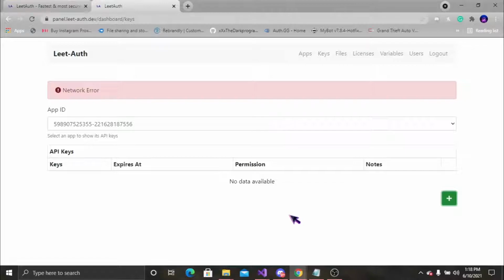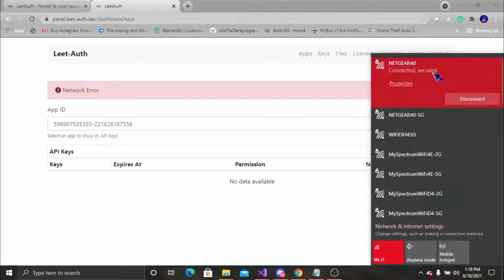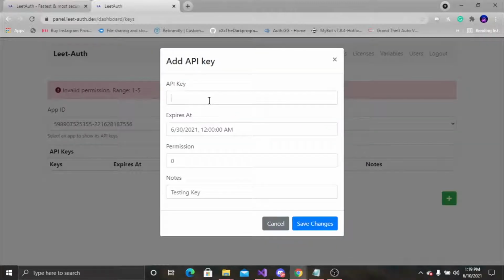So that's fun. Let's go ahead and reconnect to this lovely connection, shall we? Already connected. Fun. Let's try this one more time. Invalid permissions, range 1 through 5. So 1, 2, 3, 4.